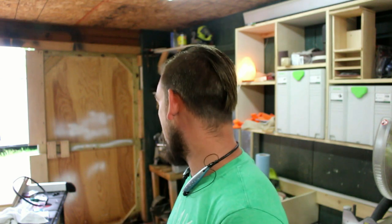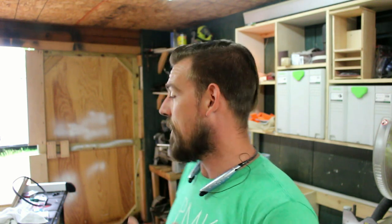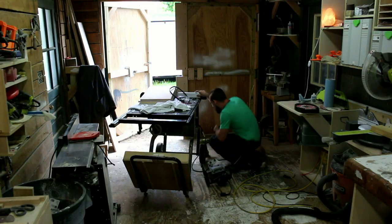Also, when the motor fell, it severed the wires. So I'm now going to first have to do some surgery and get the wiring hooked all back up. And then after that's done, I've got to figure out how to somehow make a motor mount that's going to work for this thing. So I'm going to get on that, and then after that, I'm going to make some doors and drawers if I can get this thing running.